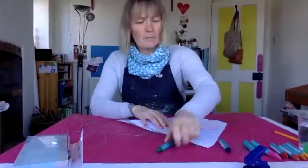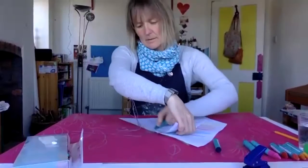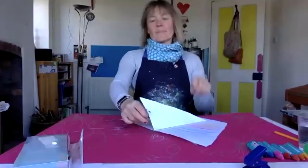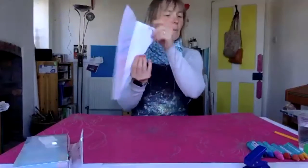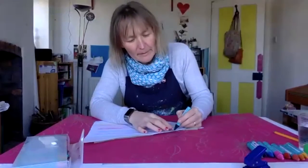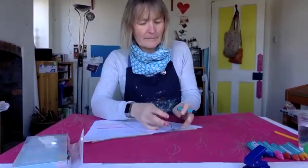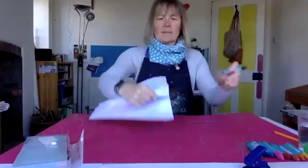There we go, and a bit of green at the top there. So we can fly the rainbows for the NHS now. Okay, so on the actual body bit, I quite like to make it look a bit more like a bird, to draw a bird's beak on it. So you just do like a T shape on it.